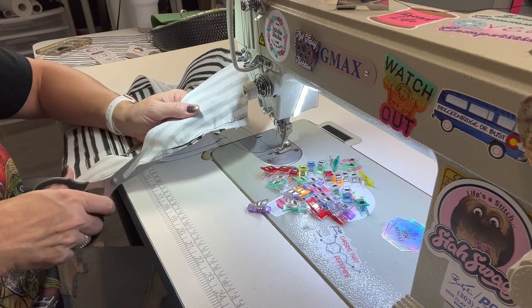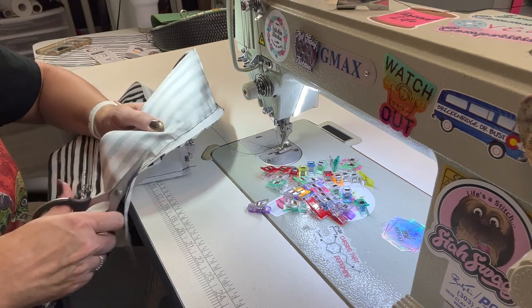I'm going to trim down my seam allowance a little bit as well on this side.